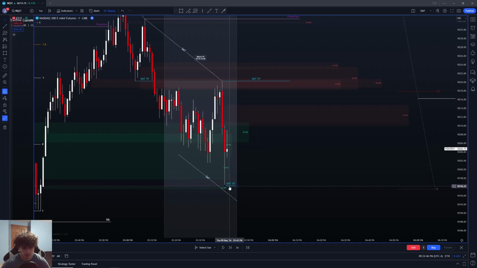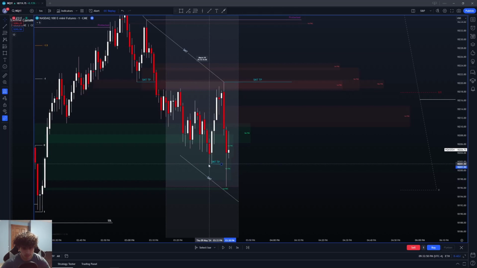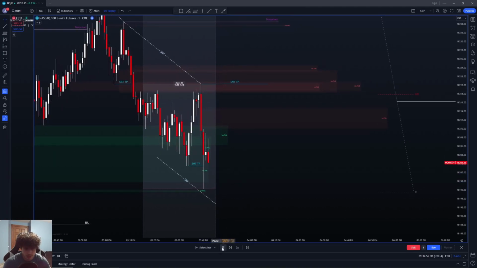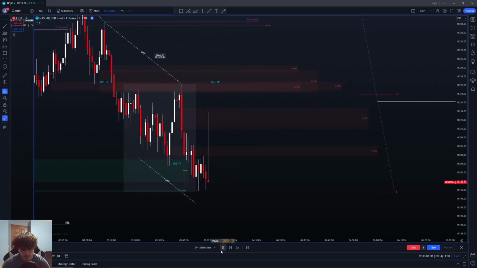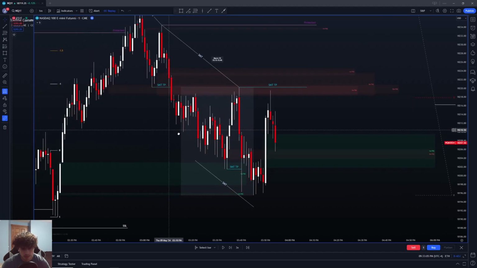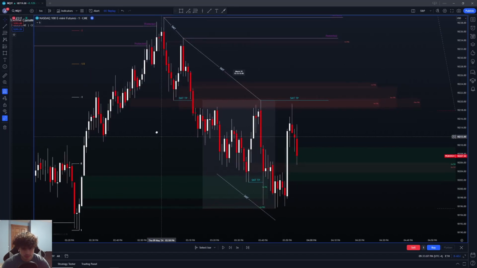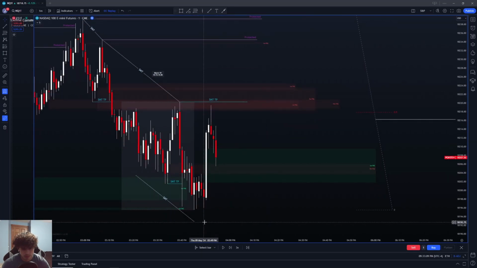Actually, this would not be SMT-TP. This would be it. It's my bad. Here's SMT-TP that gets hit. We're forming an SMT at these lows, so I can expect this SMT-TP to possibly get hit. Again, right here, macro did really nothing. But yeah, right here, massive displacement up.